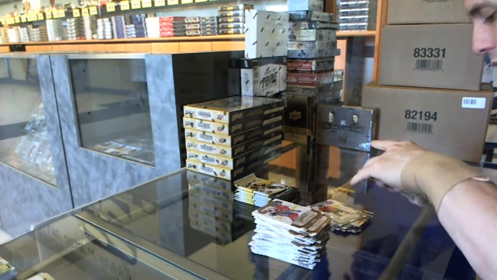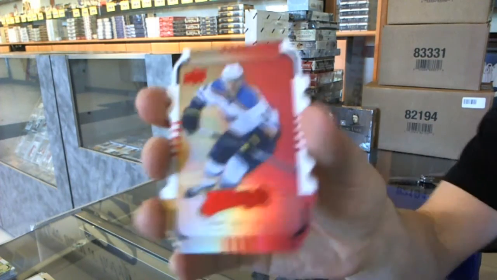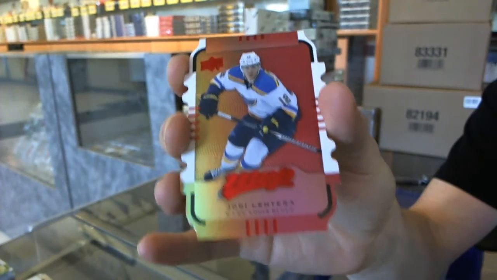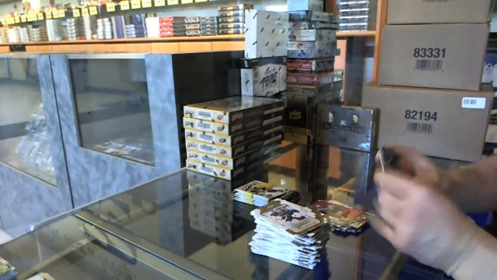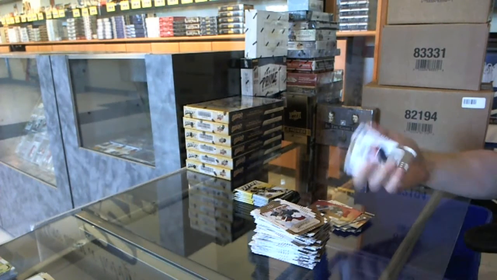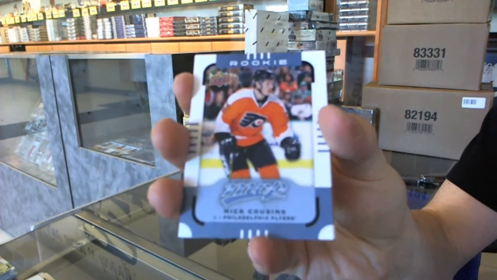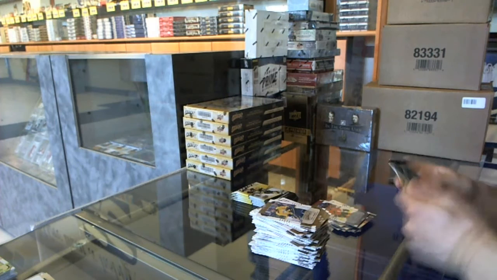We've got a Colors and Contours die cut gold level 2 for the St. Louis Blues, Jori Lehterä. God, I love these die cuts. Jori Lehterä. Rookie for the Philadelphia Flyers, Nick Cousins. Yeah, that's a decent rookie. Put up huge points in the O.